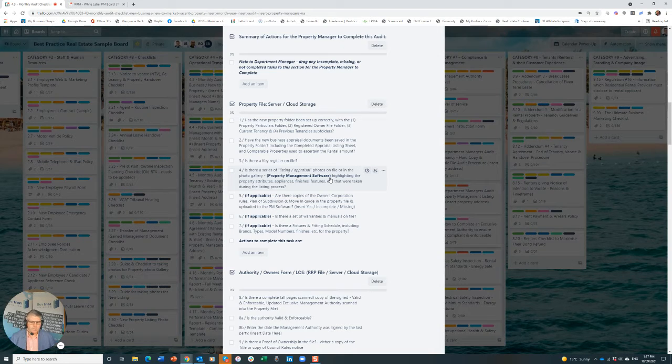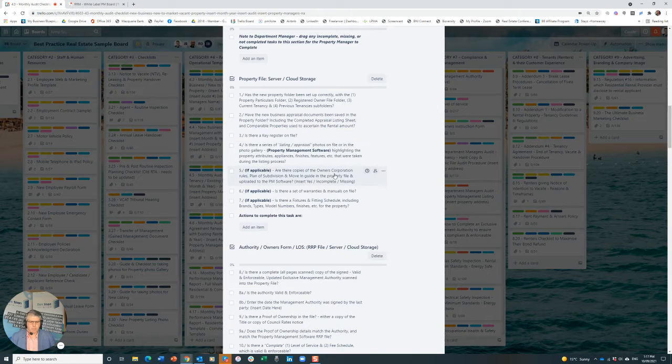There should be photographs, and any of the attributes, finishes, and fixtures would be really advantageous to bring in. Particularly, if it's an owners corporation, there should be a photograph of the compliance plate showing who the owners corporation is. It just helps with finding the plan of subdivision. Also, if you can put a board up, where's the best place for the board? But all of that is on the new listing booklet as well.